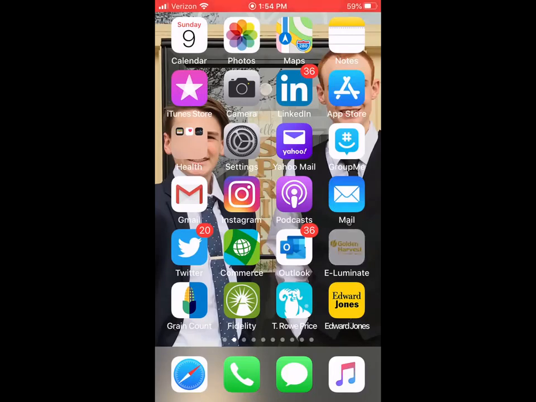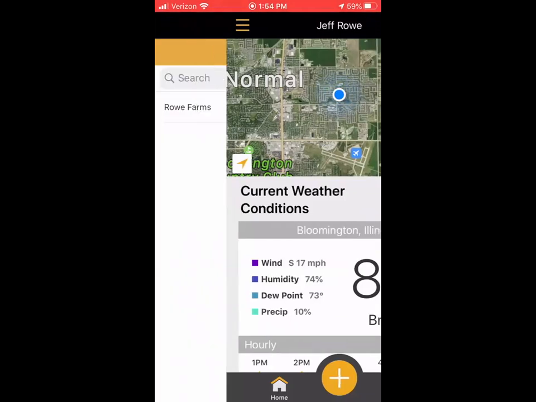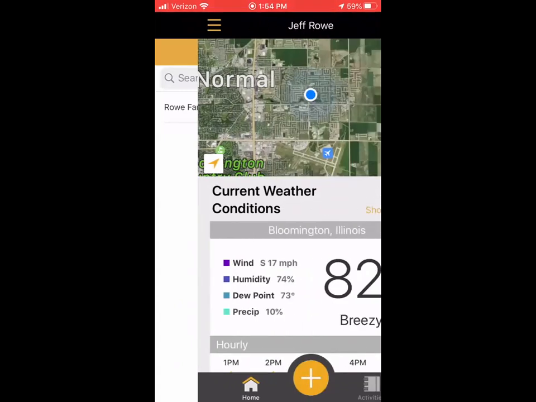When you click on that, it will automatically open up for you. And the first time you come in, it will not have your name at the top. You'll need to do us a favor and click on what we call the hamburger button at the top left, the lines. And when you click on that, you'll see a 5-digit code. That 5-digit code would allow for you to connect into your Seed Advisor.